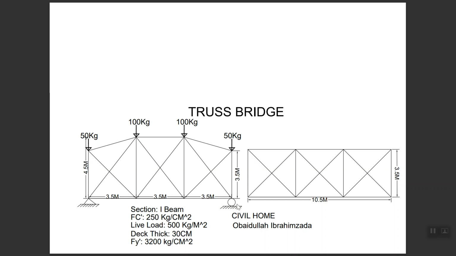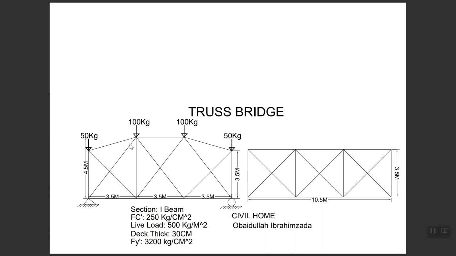And also here we have the other member. It is also 3.5 meters in height, and our crown point has a height of 4.5 meters. Here we have the panel points. We have point loads, or concentrated loads, of 5 kg and 100 kg, and also the width of our bridge is 3.5 meters. It means that for this type of truss we have to provide the other side at a distance of 3.5 meters.